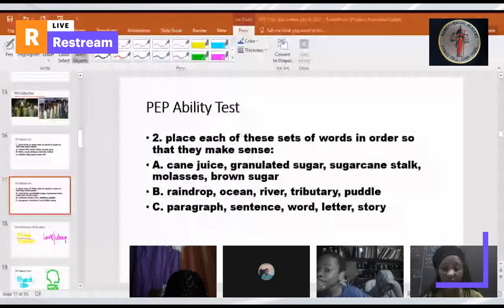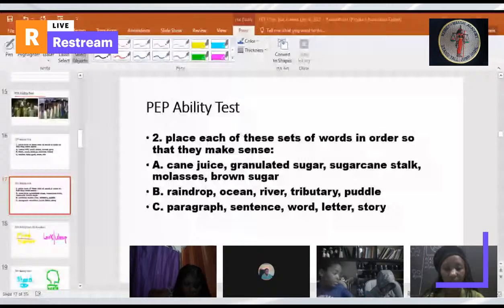The first thing you would have is the stalk. That's the sugar cane, the plant. That's what we eat, what you chew and suck the juice out of, right? Yes. So the sugar cane stalk, then the cane, we get the cane juice from the stalk. And when we start processing the cane juices, we get molasses, and then brown sugar, and then we process that even more, and we get the white, granulated sugar. So it's sugar cane, molasses, brown sugar, and granulated sugar.